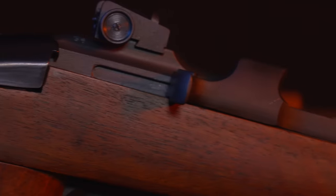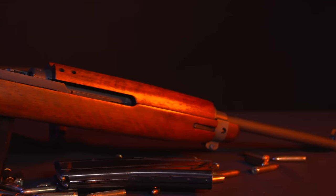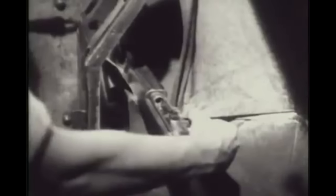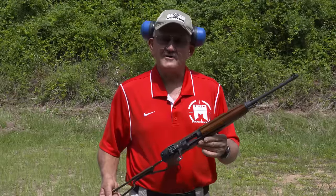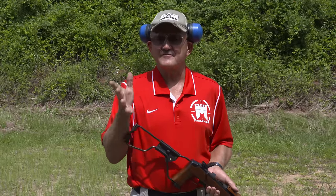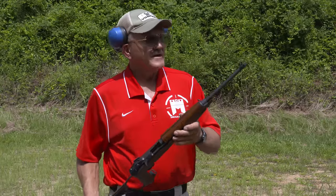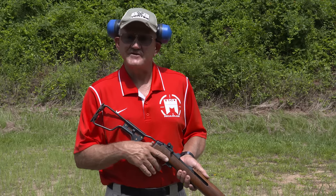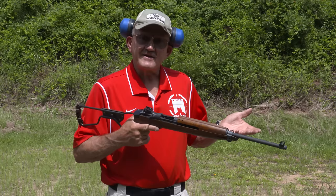That's why the wood looks so nice and original — it's exactly like they did in the second war. What's interesting about this firearm is that it was the most produced small arms in the United States inventory. They came into use in 1941, and by the end of the war in 1945 they had made about six and a half million of them. There are like five different variations of the M1 Carbine, made by five different vendors. The platform is a little under a yard long, weighs just a hair over five pounds, and shoots a 30-caliber 110-grain bullet at about 1,950 feet per second — very compact, it was a soldier's friend.